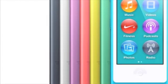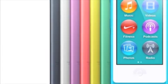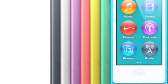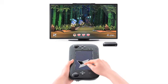This is much more compact. So it's more on the compact and portability and the convenience side. And it's got new earphones and radio, just FM, I guess. Yes, just FM and the new earphone design that came out with the new iPhone 5. So it's much more comfortable and a better sound.